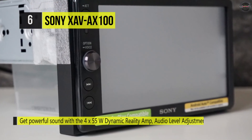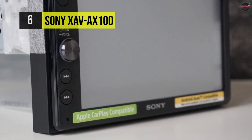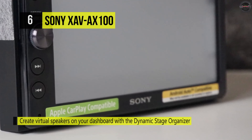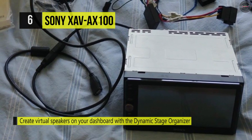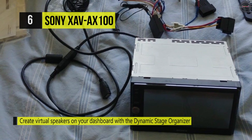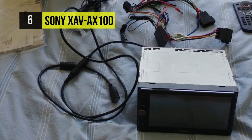You can enjoy authentic sounding music from any setup with the help of dynamic stage organization. It can cut and boost 10 different frequencies for unlimited sound sculpting options. Its responsive touch controls mean you can bring up maps, sort through playlists, and make phone calls with just one quick tap.